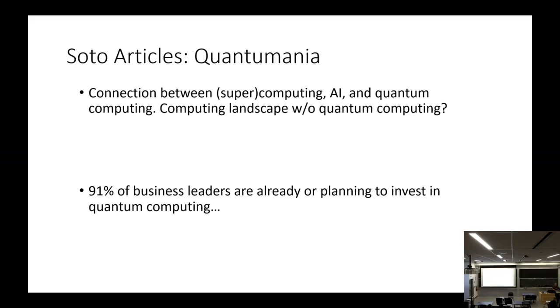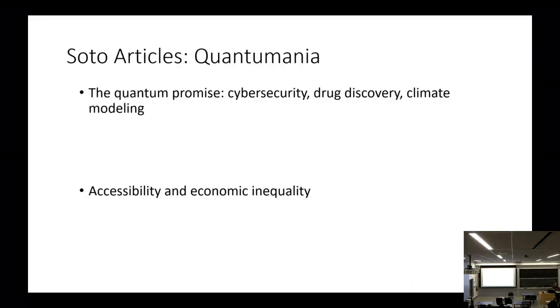And maybe the last thing I'll leave you all with, because we're on that topic and we just have a minute left, is this last one. Soto brought up this interesting idea about accessibility and economic inequality as this technology really comes online. What did you guys think about that? Yeah, it's going to be interesting, and this stuff's going to happen in your lifetime, right? So I'll be very curious.